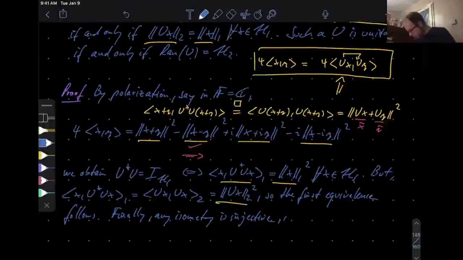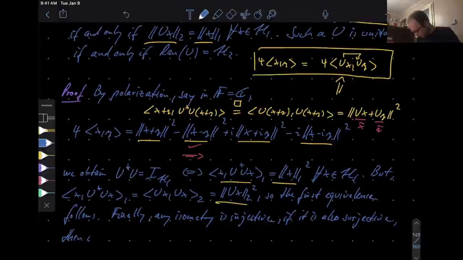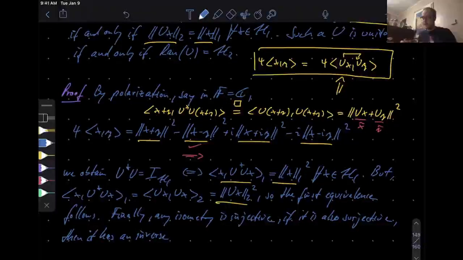If it is also surjective, then it has an inverse. Remember this kind of argument. Now you can either cite the inverse mapping theorem because you're over a Hilbert space here, or you use the same argument that we did in that section on duals and double duals before we had the inverse mapping theorem, because we know now it's bijective, and the isometry equation immediately lets you conclude that the inverse has to be bounded, right? So either way you get to the same conclusion.